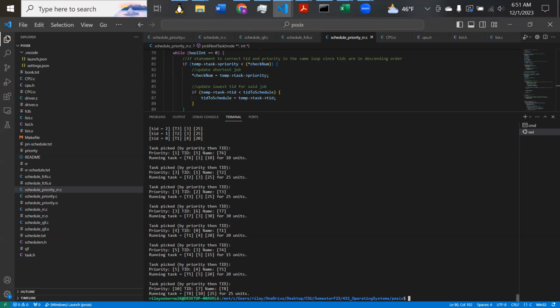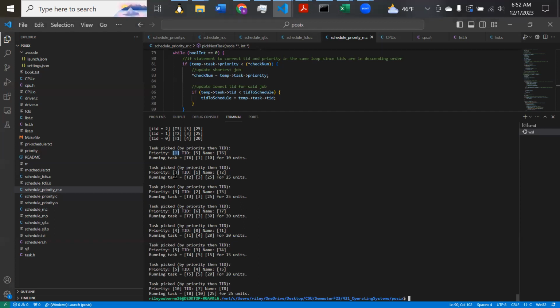With the priority scheduler, as you can see here, it does it by priority first, and then it does it by the TID, the task identification number. So right here you can see I made it so the lowest value numerically is highest priority. So the 1 will go first and then the 3, etc., etc. So yep, you have them all going in the correct order here, 1 through 10.